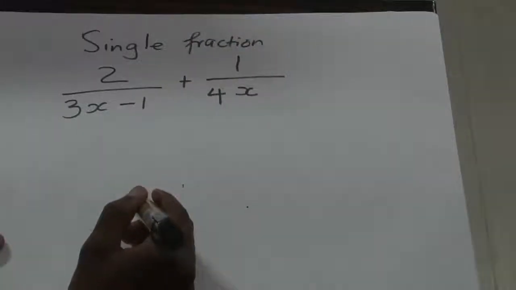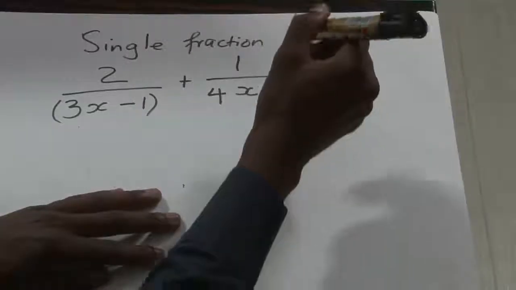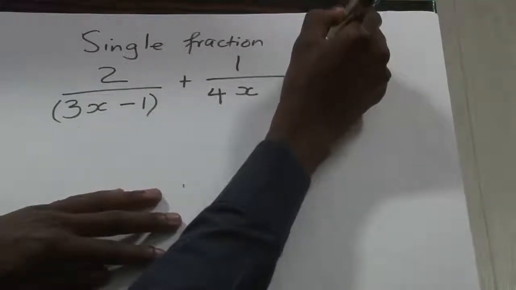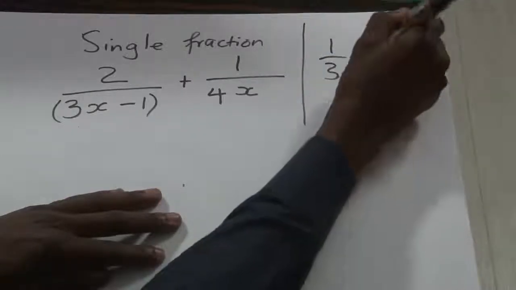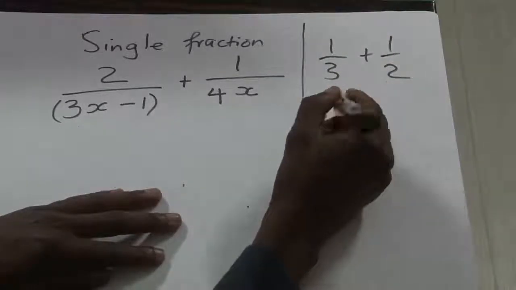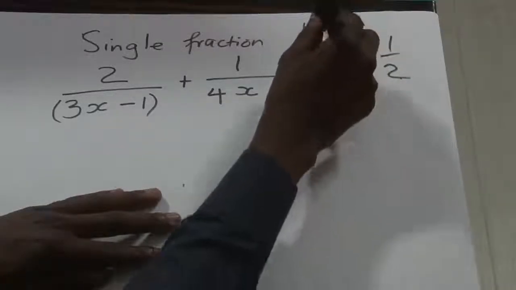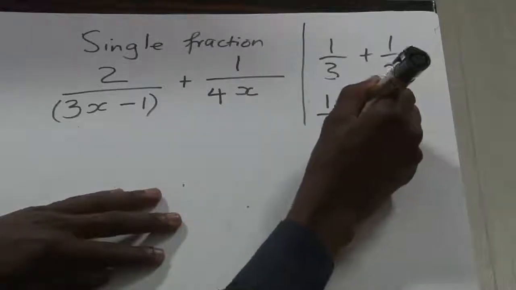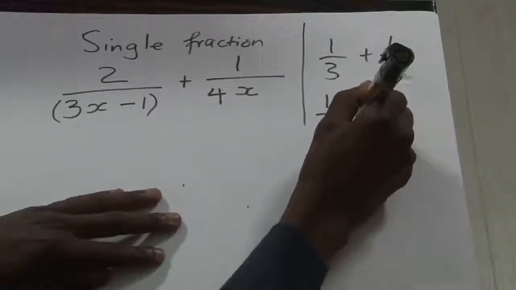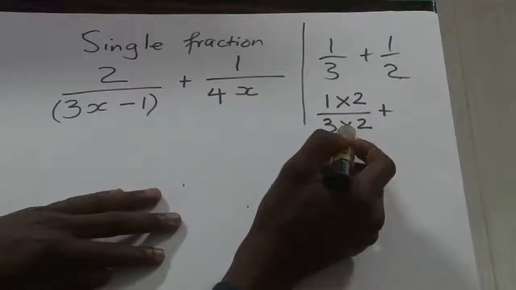So what you do, you will look for a common denominator. Put that in brackets. When you want a common denominator, this is just simple arithmetic. Let me say you have 1 over 3 plus 1 over 2. If you want to make these two a single fraction, you always take the denominator of the other fraction and multiply it with the numerator and denominator of the first fraction.